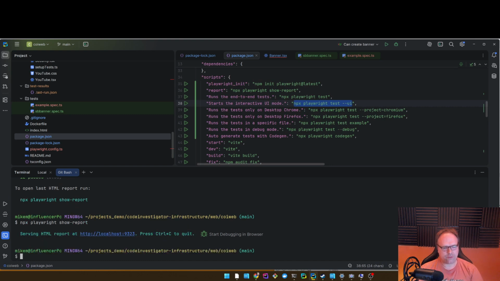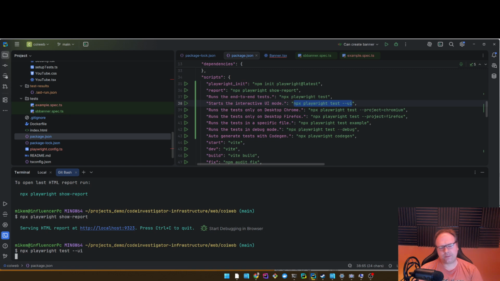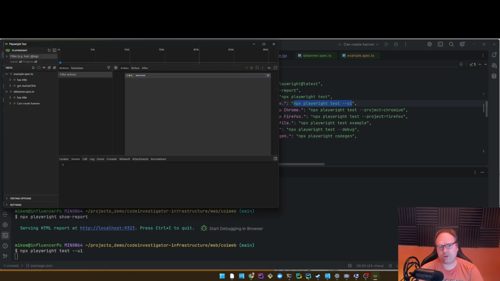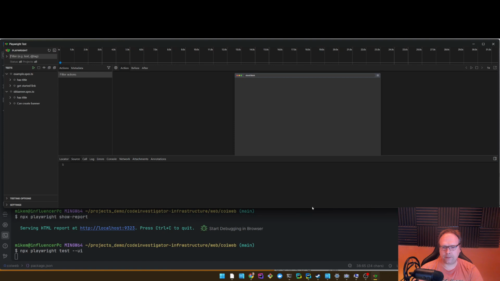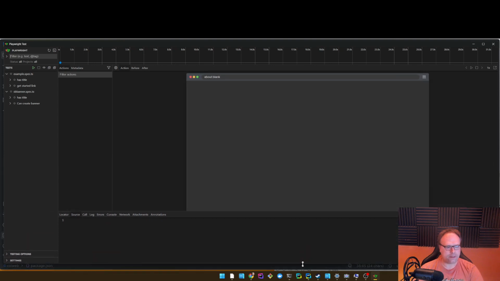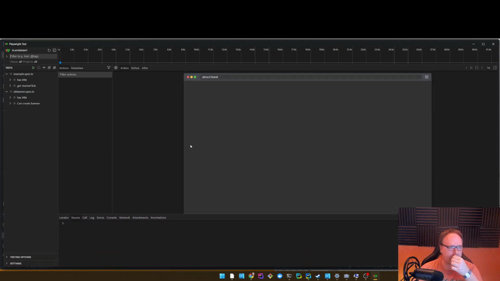And I can press Control C like this, and I can right click and say paste. And there is really, really good support for it in WebStorm. So I can just press play in WebStorm, and then I can run my tests. It's really good support for that in WebStorm. So now we got the UI, and then that means I can press play at the top. Then all of the tests are being run.